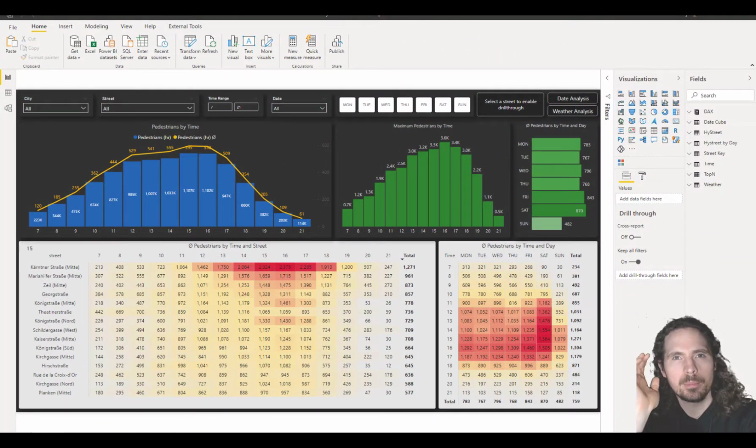I recently went back and looked at some of the earliest reports that I'd ever made with Power BI, and I found it really interesting that none of them, I mean, they were all ugly, right? But none of them used tables or matrices.